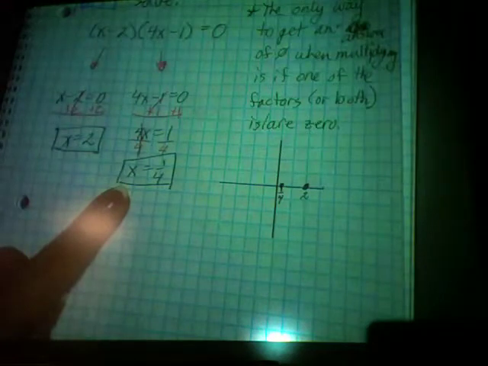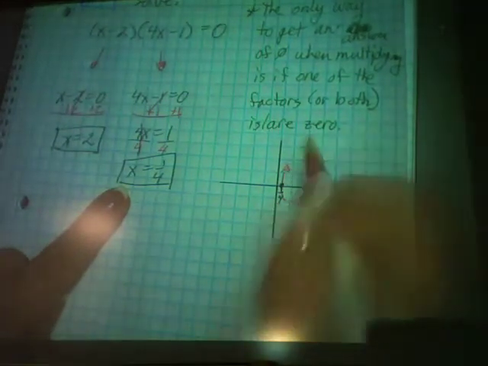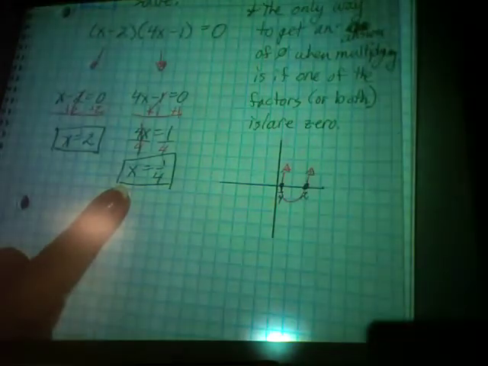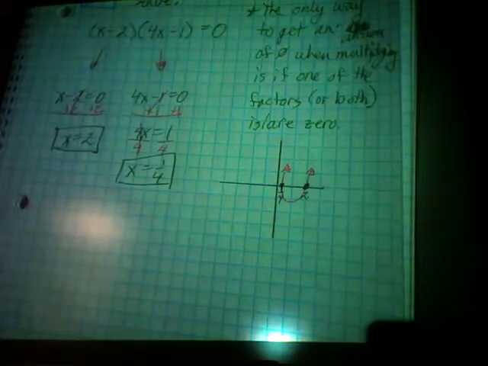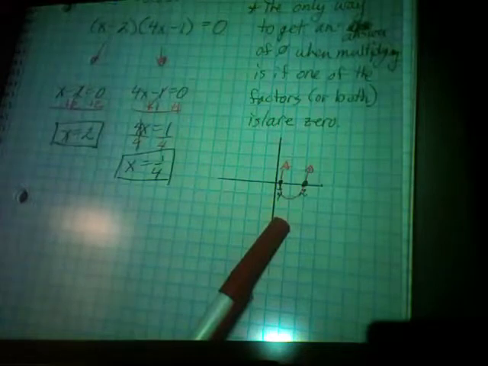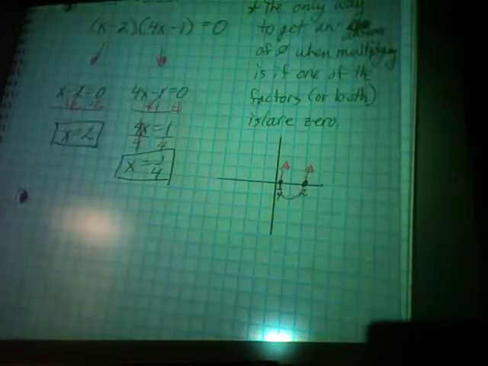All this means is I have a parabolic curve. It either opens up or down. I'll show you how to tell that later. But it goes through the x-axis at 1/4 and 2. I need you to make that connection, that that's what we're finding, because you're going to have to graph these in the next chapter. Yay. But first you need to know what those solutions are. So these are solutions to a graph.